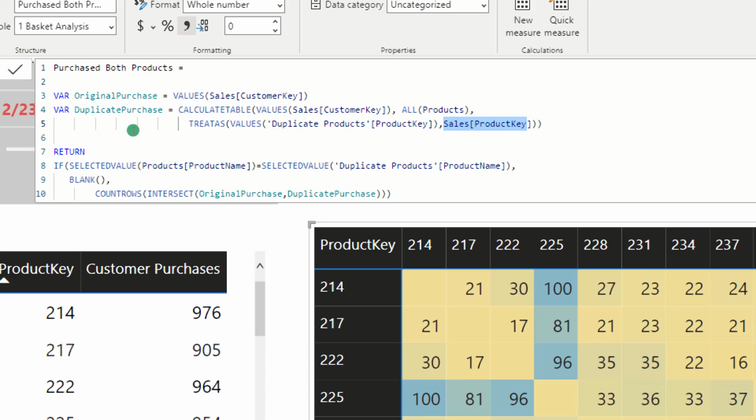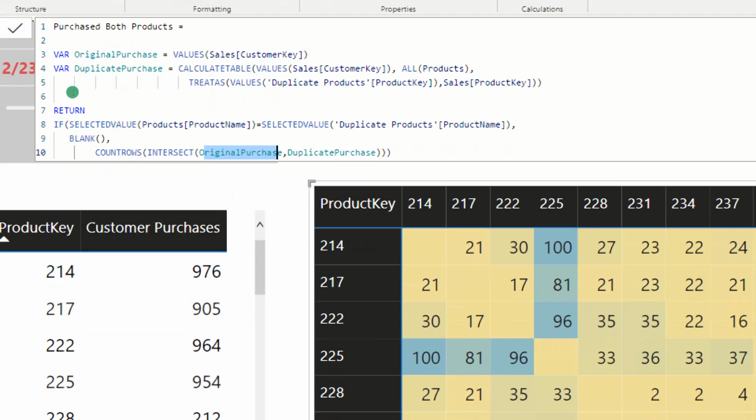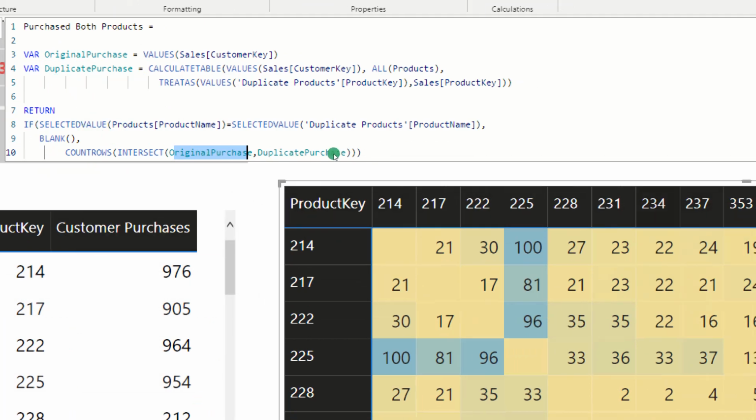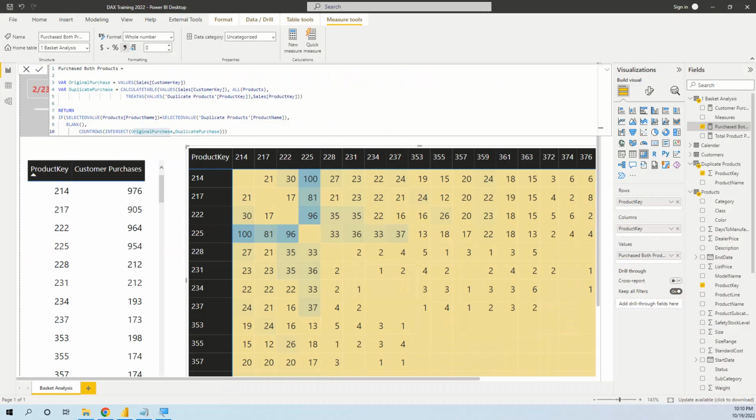So intersect between the original purchase, this list, and the duplicate purchase, this list. So to wrap things up, we create this matrix by using in the rows the product key from the products, and in the columns the product key from the duplicate products table. And in values we have this nice and complex formula.